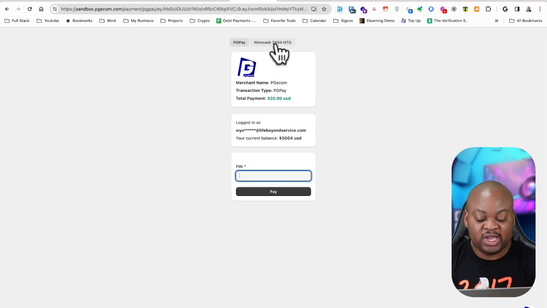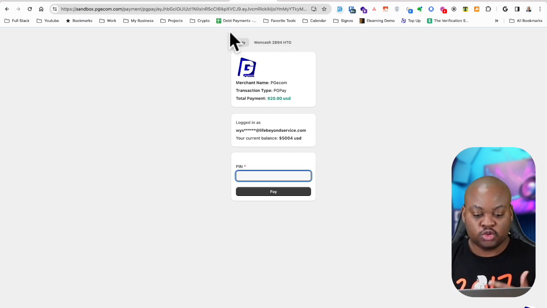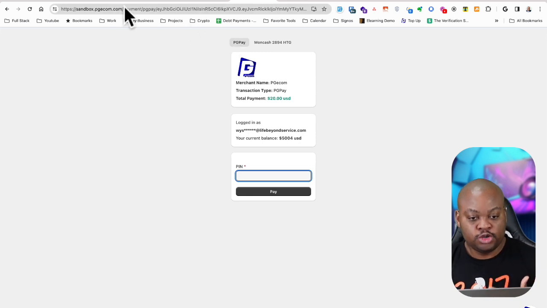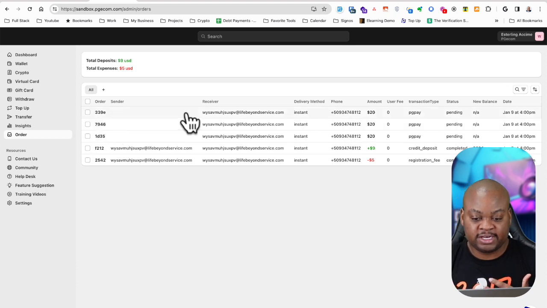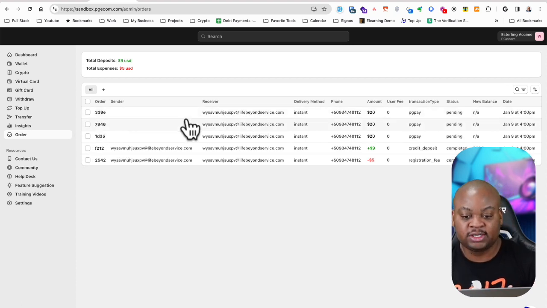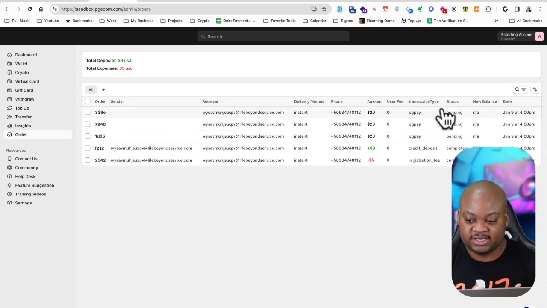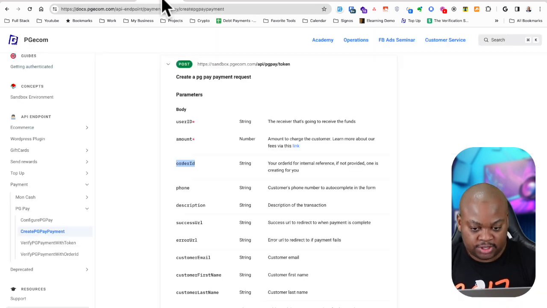But before we do any payment, there's one thing I want to show you, which is very important with PGPay, and extremely useful. The moment you create a checkout session for a user, you're going to start receiving that checkout payment that we just created as part of your payments right here. You can see that the status is pending. This is the $20 checkout that we created. But one thing I want to show you is going to give you a lot more information about that user.